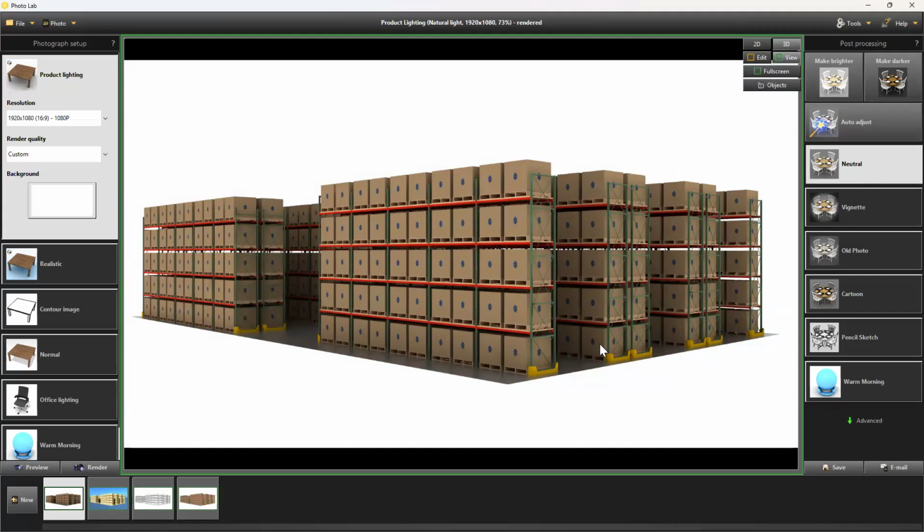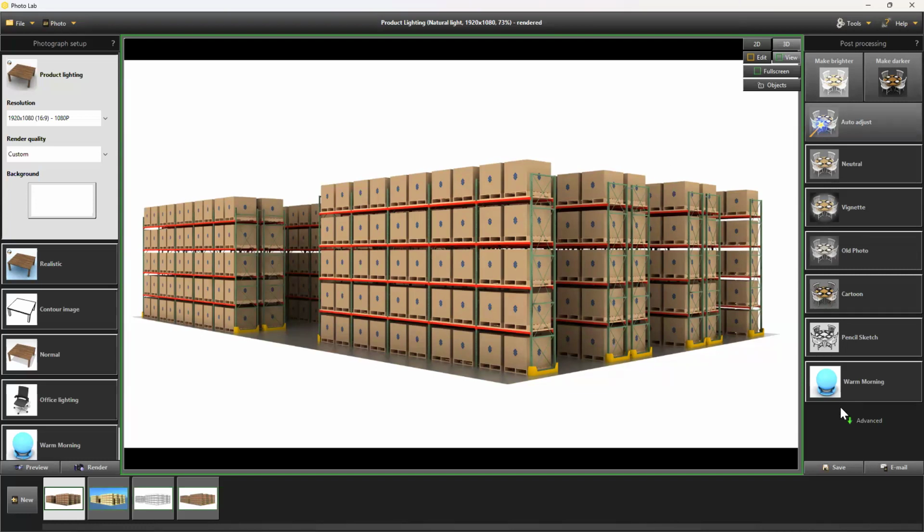So you can see that this is more of a warm temperature. What it's doing is it's balancing out all of your whites in your drawing, in your rendering with this auto adjust. Again, sometimes it's great. Sometimes I don't agree with how it comes out. It's a good tool to try. But if you don't like how it turns out, you can click that neutral button and just manually adjust from there. Okay, there we go. Brightened it up a little bit.